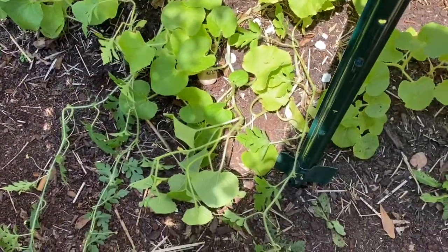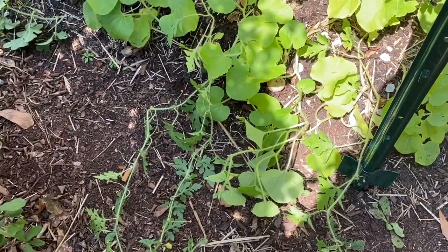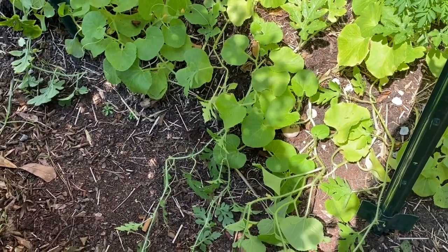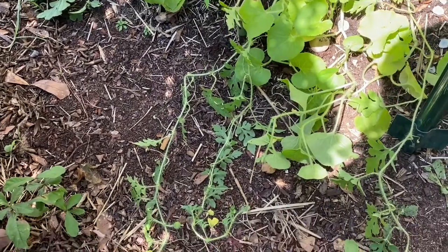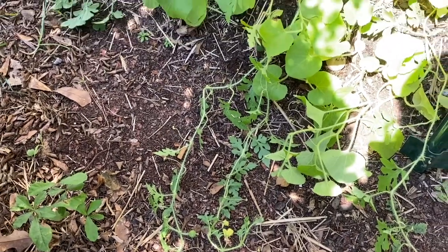To the point where I'm like, I want to cry because I planted these from seed, y'all. And I'm struggling with this garden, but I'm refusing to give up. So don't give up. Keep going. Keep pushing. If something don't work, try something else. Oh, man. I'm so excited right now. You just don't know.